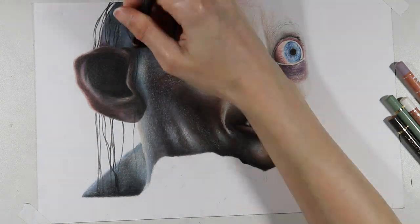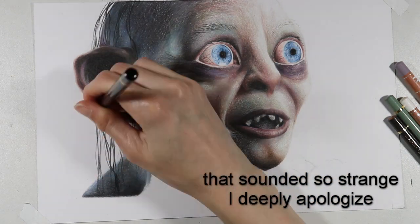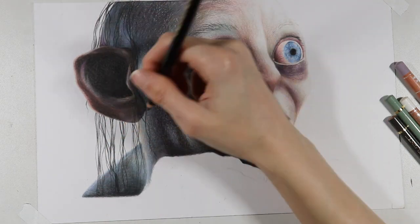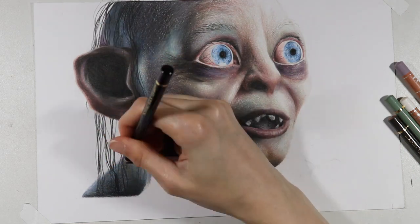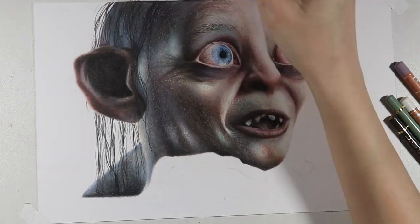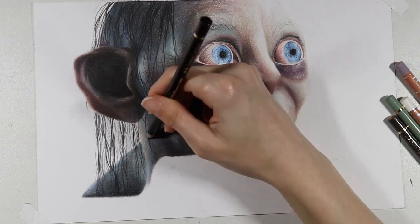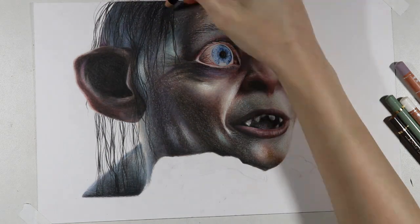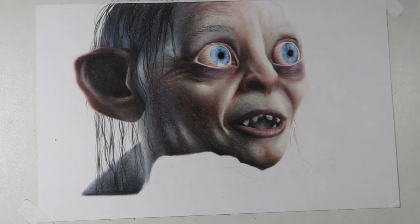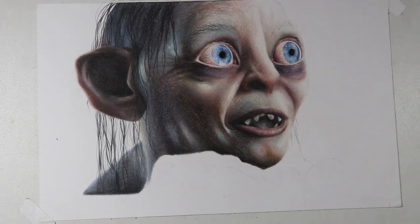So be very careful with burnishing, and you can also see that I added the hair in after I burnished his head and also the shoulder area, and the only reason I was able to do that was because I was using kind of a harder pressure to create the wet strands of hair, because that was the look. So I knew that it would glaze over on top of the pencil I'd already burnished. But if you're looking to create softer details, you want to make sure you add those in before burnishing. If you want to create crisper, fine details at the end, you'll still probably be able to do that as long as you're using a harder pressure with your pencil.